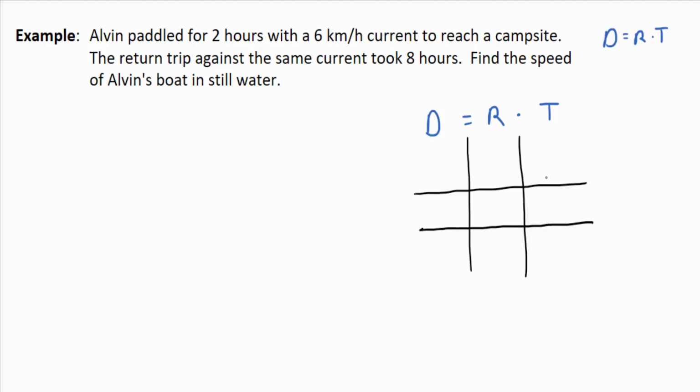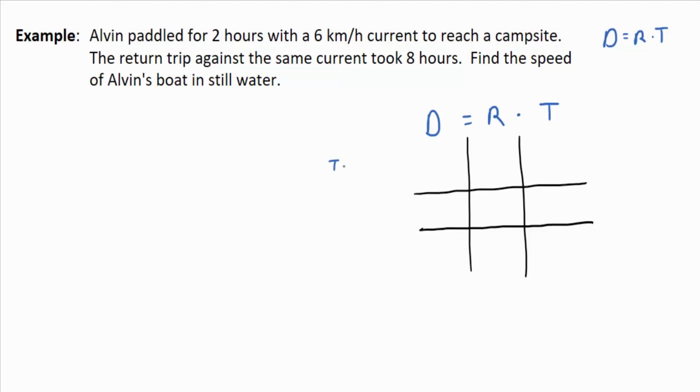So the first row, what do I mean by a row? Well, a row runs horizontally, right? So there's the first row, and inside here, that's the second row. So the distance equals rate times time is above the table. Don't put it inside the squares where you would put X's and O's if you were playing tic-tac-toe. Put it above. And then you're going to label the rows outside, to the left of the table. It's only one boat, right? So it's the trip to the campsite and the return trip. So there and back.